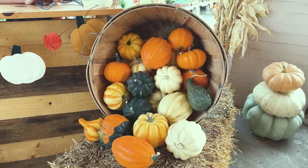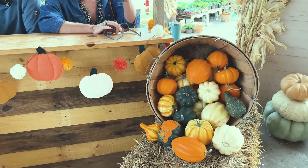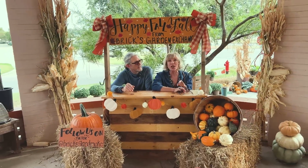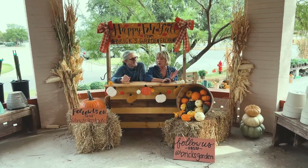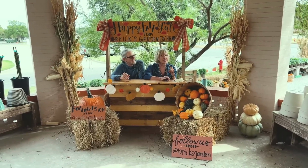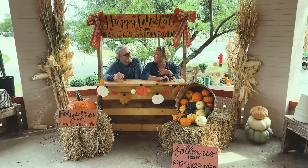Now I have to start out, Stuart, with just a little tease. This is so cute. So you said that a friend of yours made this just from recycled pallet boards. And if you guys want to make this, if you're having a big Halloween bash or something along those lines, and you want to replicate this, then take a screenshot of this right here, and you can probably figure out a way to construct one of your own. But the kiddos can come, they can get their picture taken here.